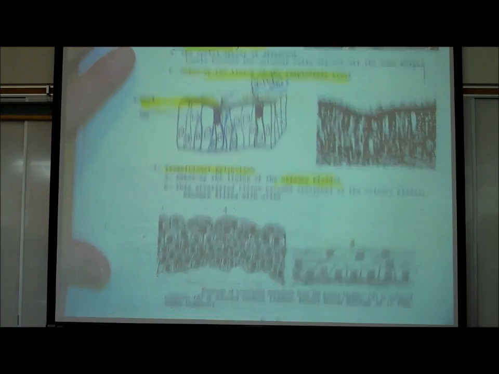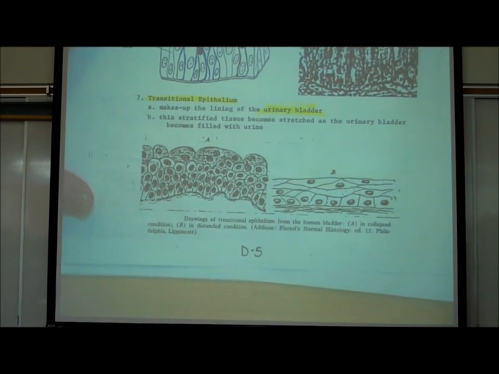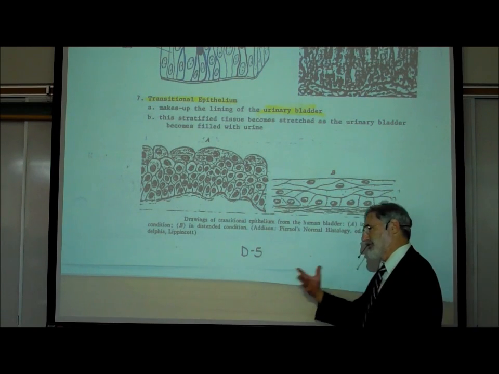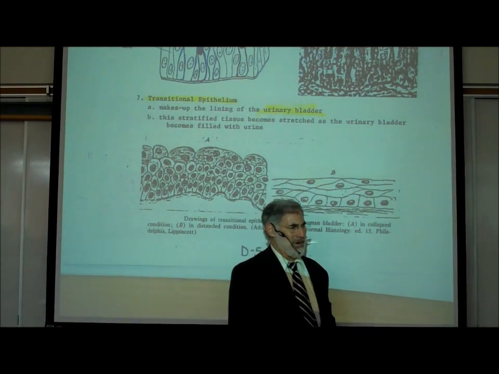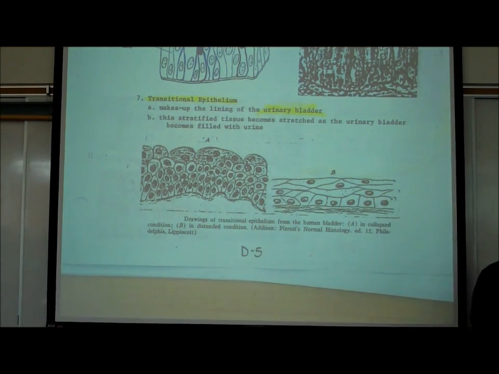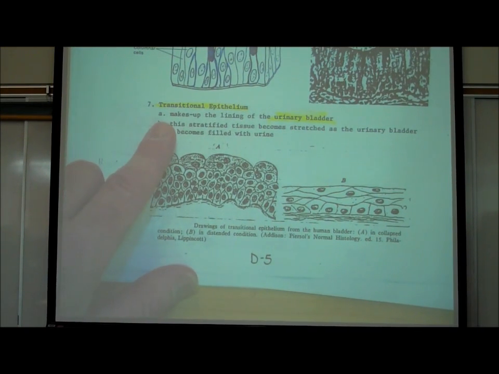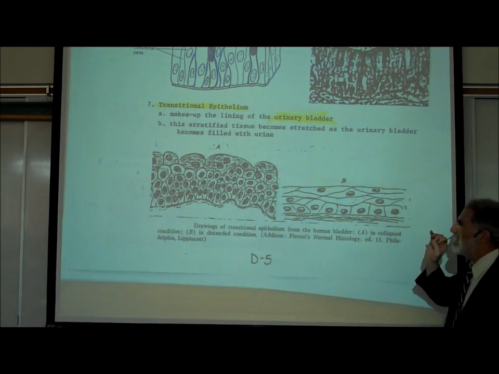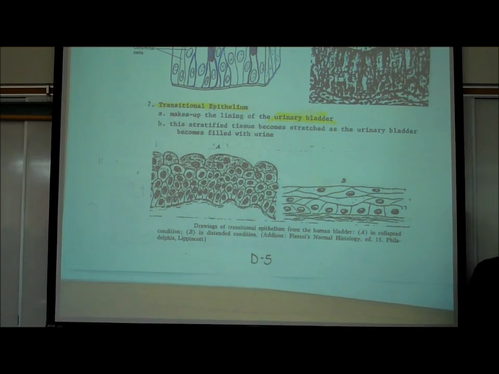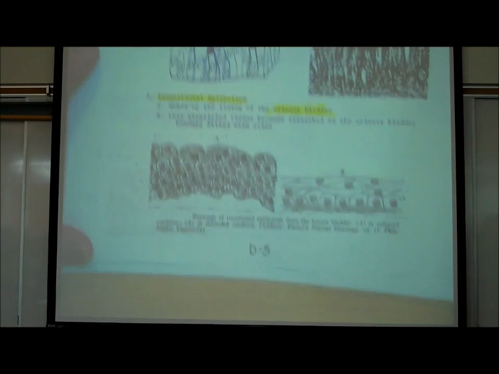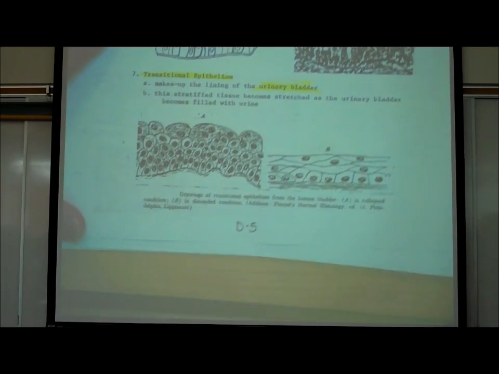All right, number 7. This is a funny name, transitional epithelium. So this doesn't have the typical names of simple or cuboidal or columnar. It's called transitional. Notice I didn't put a star. You don't have to see it under a microscope. Just know about it. This tissue uniquely forms the inner lining of the urinary bladder. And the reason why they called it transitional epithelium is because the shape of the cells changes.